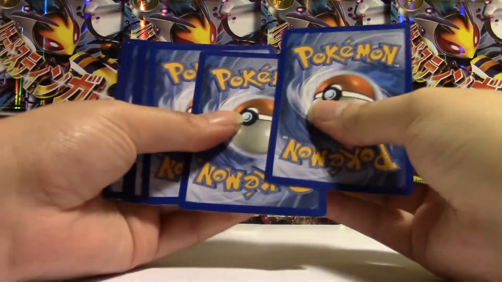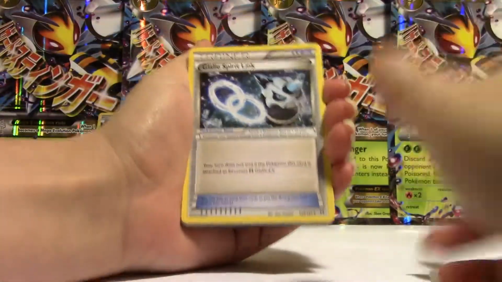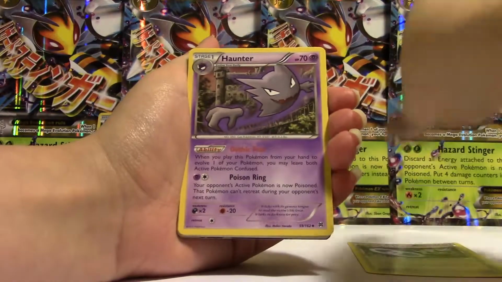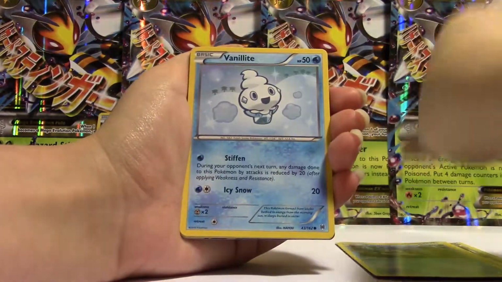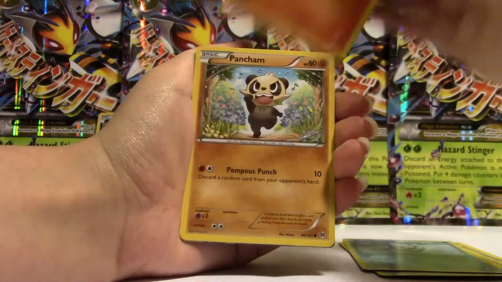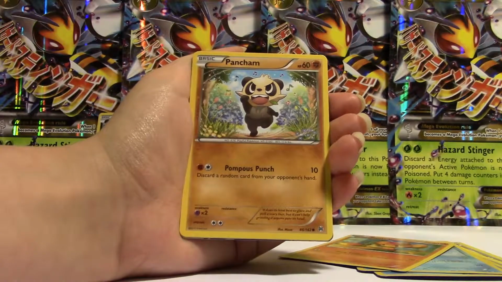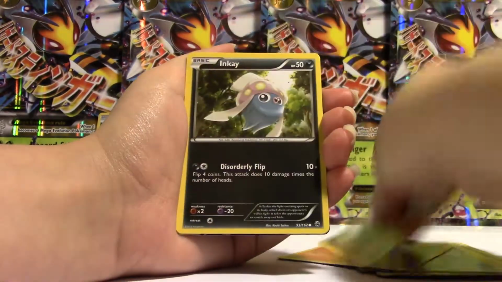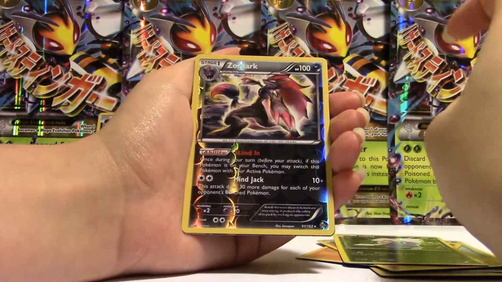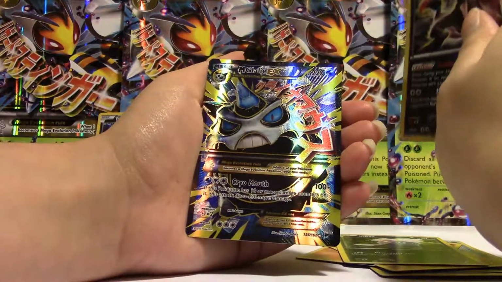Alright, next Breakthrough pack, and I'm going to do it on camera so you know that I'm not crazy. Alright, we got a Glalie Spirit Link, we got a Haunter, a Professor's Letter, we got a Panpour, a Vanillite, a Panseer. These cards feel really thick. Let me feel your card. Maybe I'm crazy. Alright, we got a Pancham, we got an Inkay, ooh, wow. Pretty, we got a Reverse Zoroark, and a Mega Glalie.